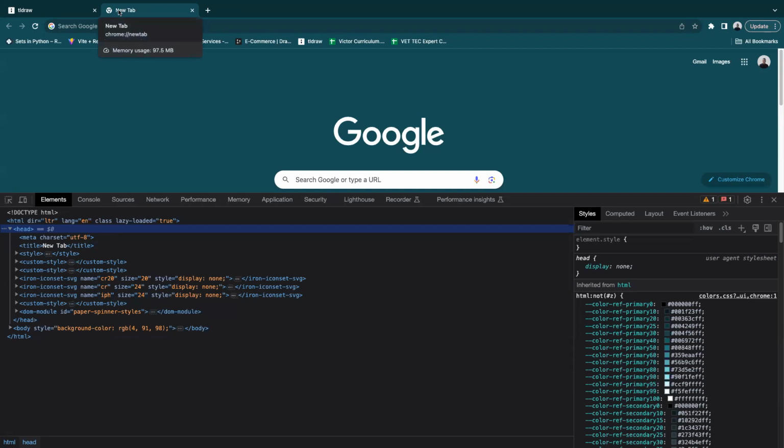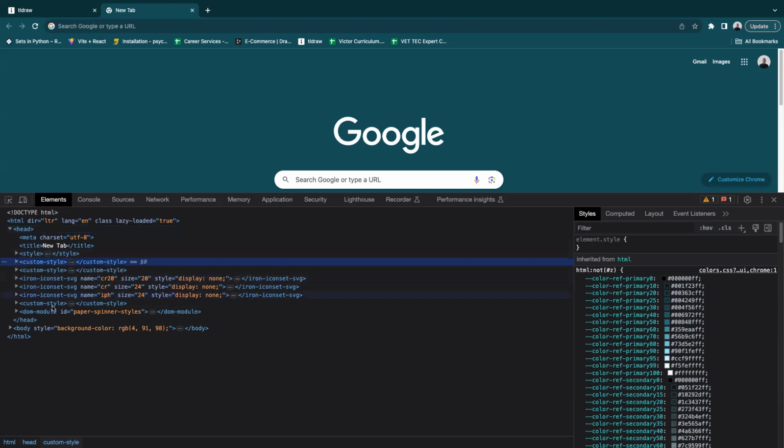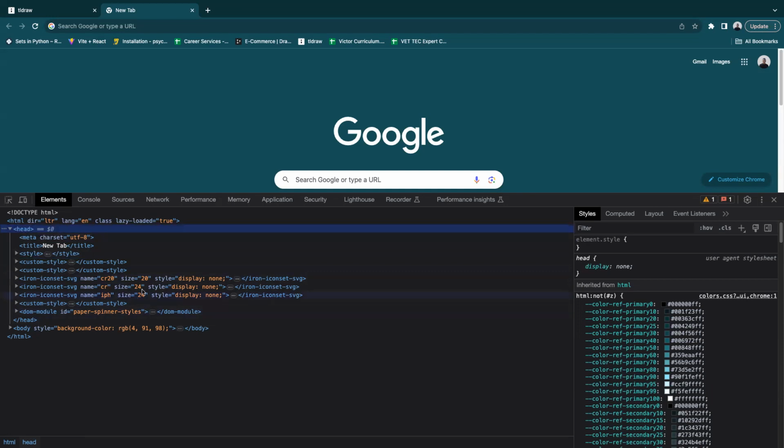Yeah, we can see it right here. It actually says new tab and it has an icon. And I believe our icon is also here. Let me see, custom style. Or our icon is somewhere up here in the header as well. But here we can see that the title has the new tab, and that's what's actually showing up on the tab. But that's everything we're able to see from head. Everything else is not actually being displayed anywhere. I can't see all of these other things that are being explained here.